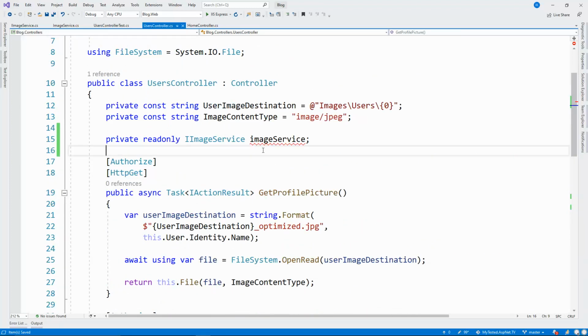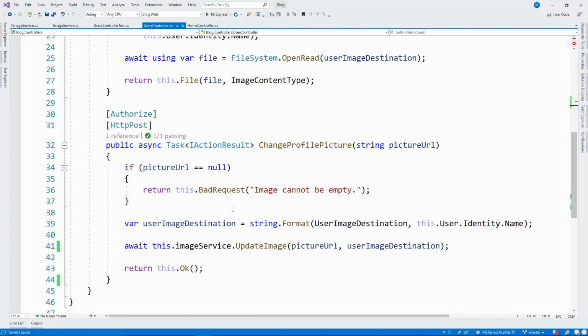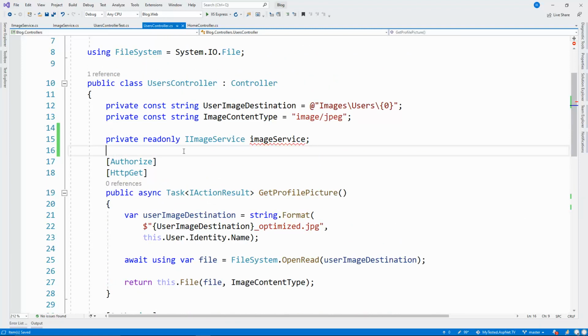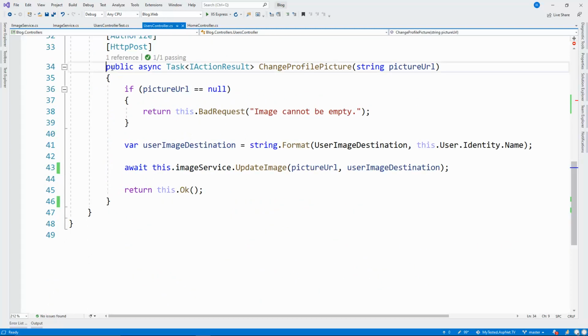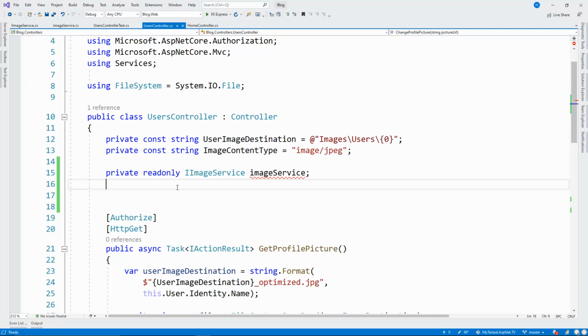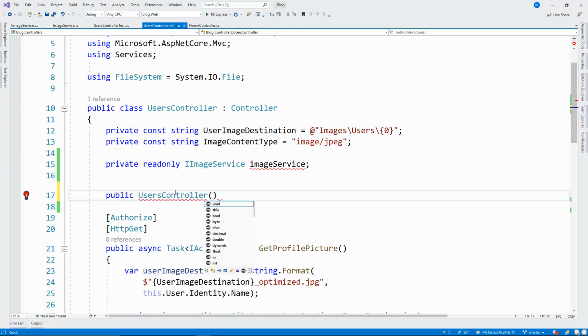So essentially I'm allowing this controller to use an abstraction which is replaceable. The static class was not replaceable, and that's the whole idea here. And this way I made the user's controller testable, at least this method. Okay, public user's controller. If you remember, we make the dependencies come from the constructor.